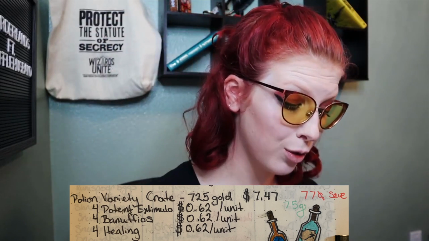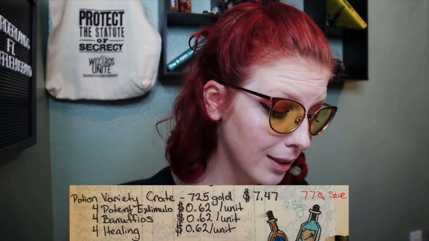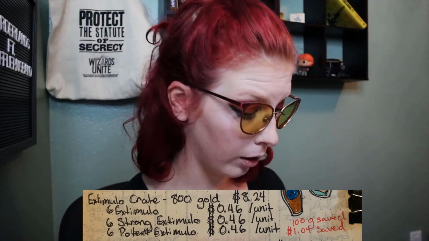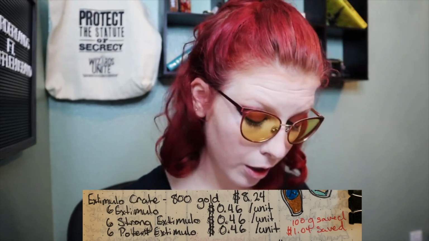Okay, ran the calculations. Basically, for the potions variety crate, you actually do save not a lot of money. It's 77 cents. But if that matters to you, then that matters to you. You basically save 75 gold, and that means it's 77 cents worth saved. For the Extimulo crate, that's actually very worthwhile. Once you run all of the calculations, basically the value of that one is 900 gold, or $9.28.